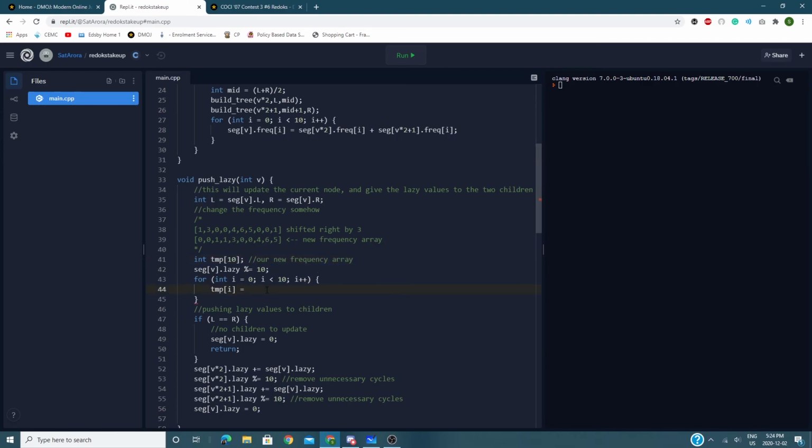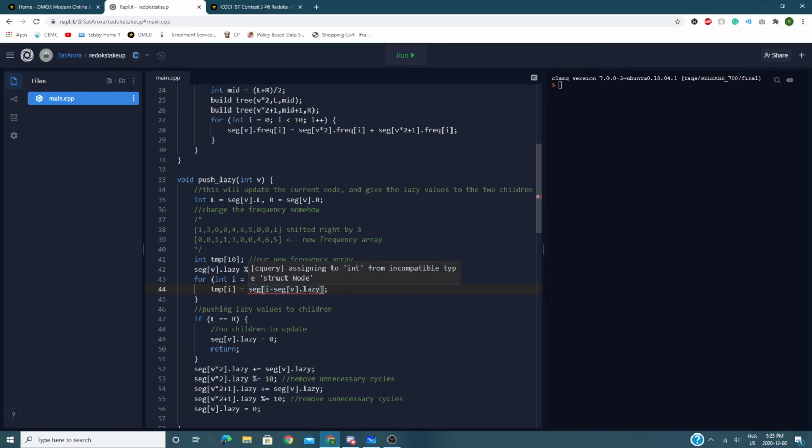Temp at i is going to be equal to segv.frequency at i minus the amount that we had to shift everything by, segv.lazy. But the only issue with this is that if segv.lazy is greater than i, we're going to be in trouble, because then you're going to be accessing from a negative index.